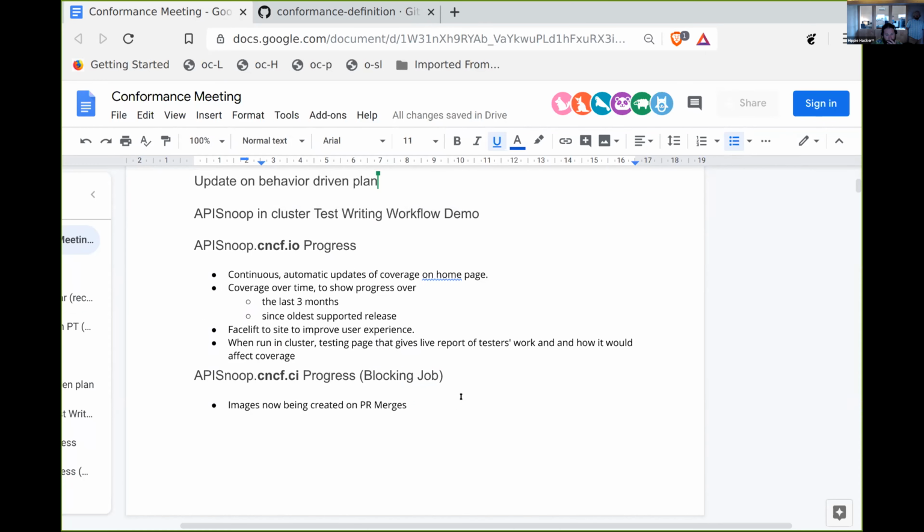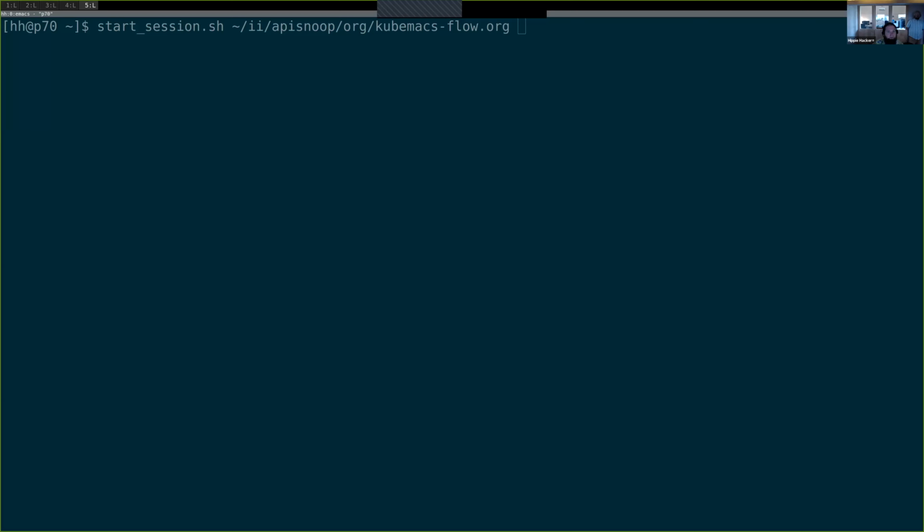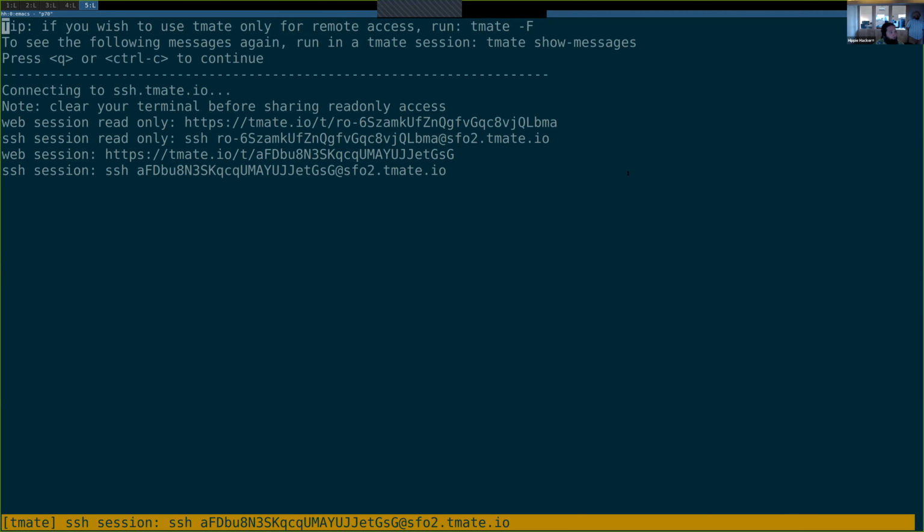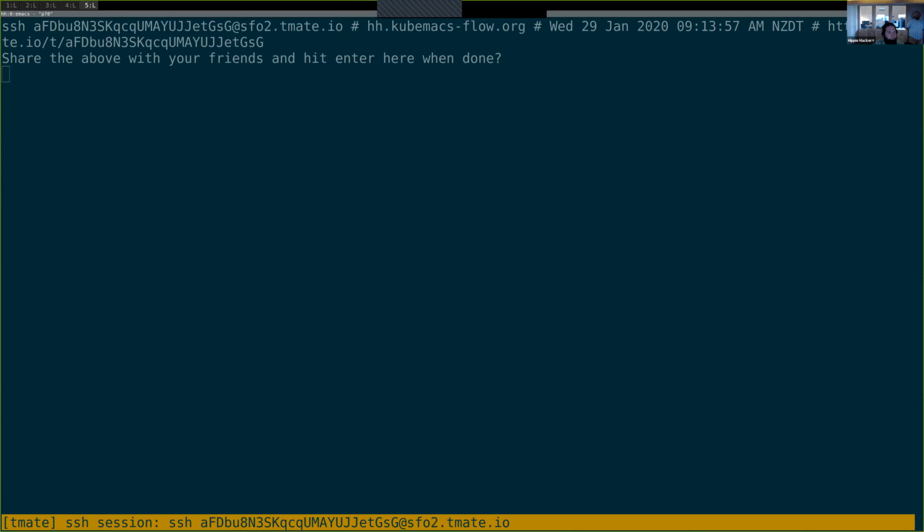So backing up to our workflow demo, I'm going to try to share a screen. And we'll see how that goes. Share desktop 3, and so you should see our flow. Eventually, this will be running in clusters. So you just deploy, do a kubectl apply YAML and do some attaching. But this is our current flow starting from terminal. And so I'm going to paste this shared session into our chat.